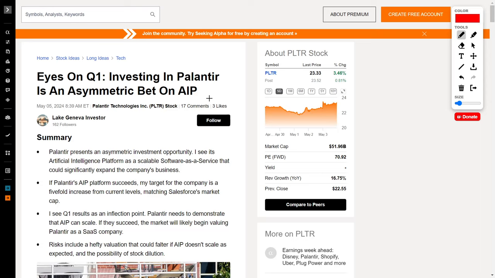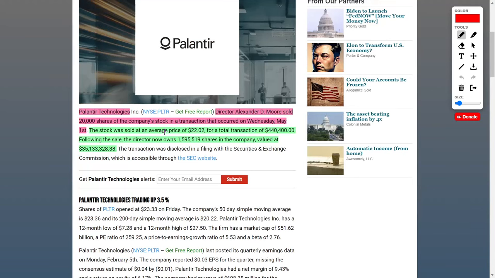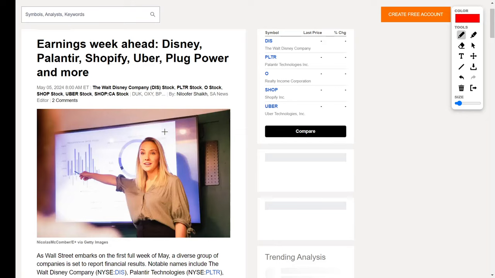After I talk about how Palantir plans to differentiate themselves from other competitors in the market, and how their quarter one earnings result, in my opinion, will act as a positive catalyst for their share price, we're going to move on to our next article. And in the next article, we're going to talk about how a Palantir insider is selling shares right now. But I'm going to tell you not to worry about this, and when we go over this article, I'll tell you why. Then the last article we're going to be talking about are some other companies which also have rapidly approaching earnings results this week, because Palantir is not the only company that is releasing earnings.